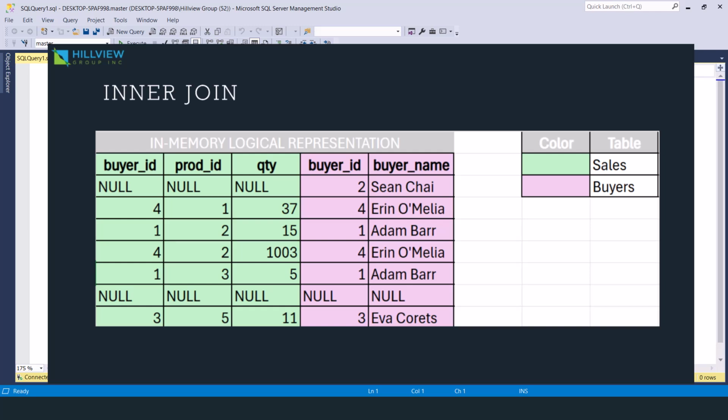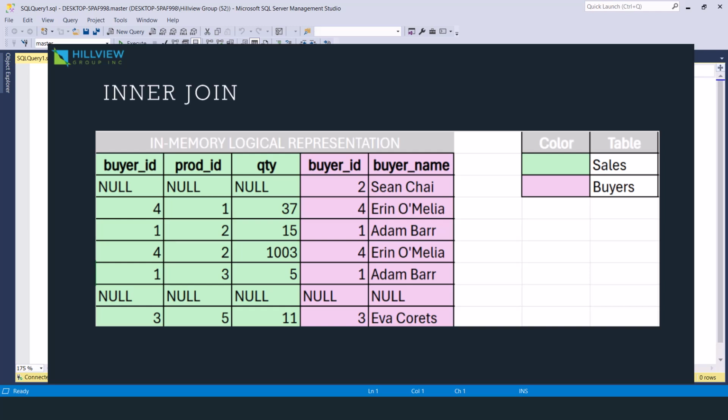We have said during our query design that the common column between both tables is the buyer_ID, which means we will be joining on the buyer_IDs of both tables. And because we are using an inner join, the data in the buyer_ID column of both the sales and buyers table must match.